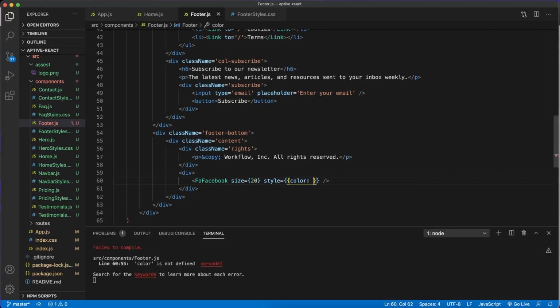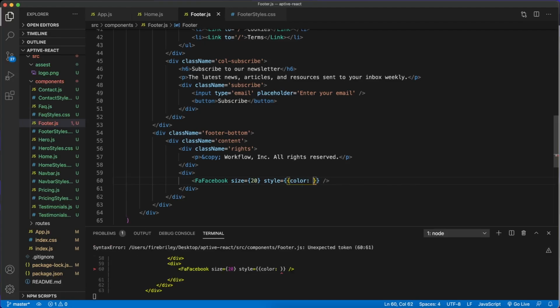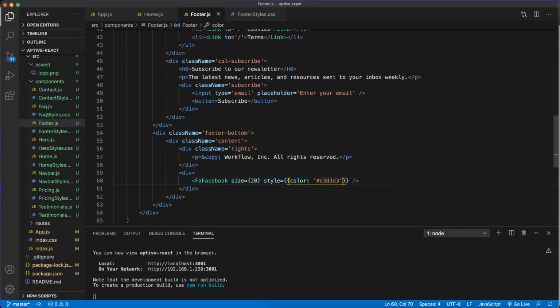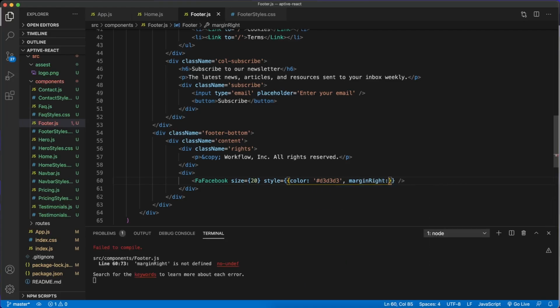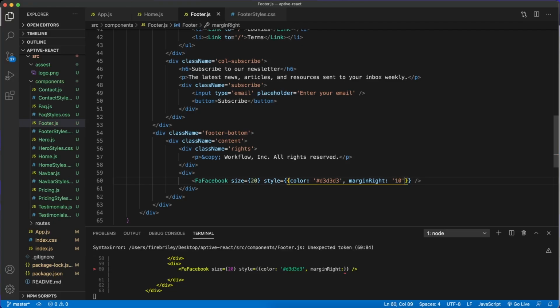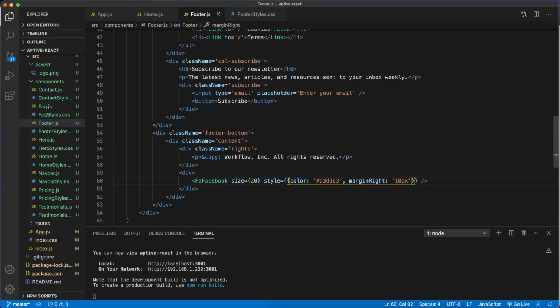Color. Can't use the variables in here, so let's type them out like so. Also some more styling. Remember, we have to use the camel case if it's more than one word. And the values go in parentheses. So that looks good there.